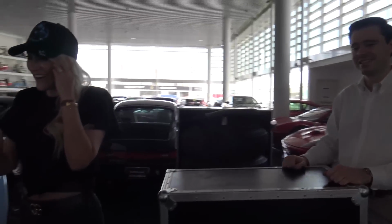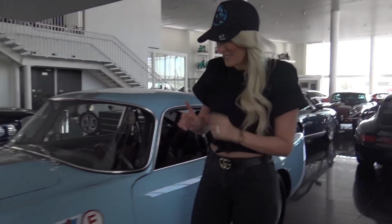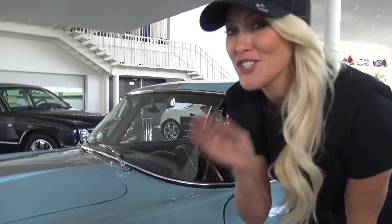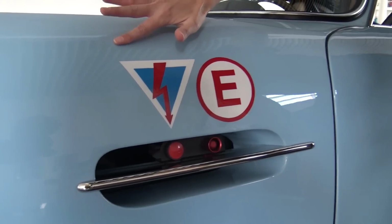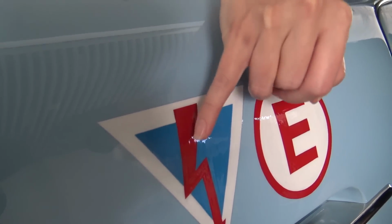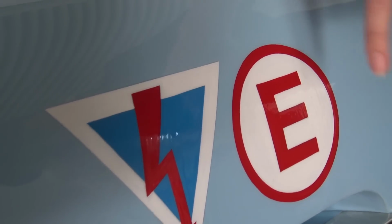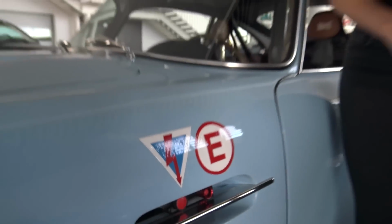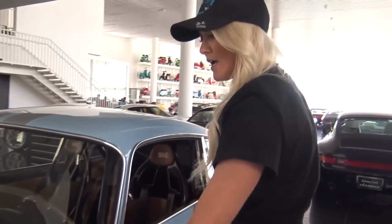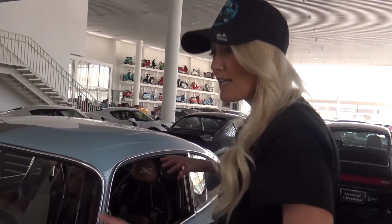That should be interesting. All right, so what I quite like about this car also is, look, the detail is so incredible on this car, just like the original. Everything is hand painted, including these signs here, and you can actually see the brush strokes on this sign. This is the kill switch, this is the extinguisher, just in case something happens on the track, you can quickly push those buttons. They have put in so much time to make this exactly like the original.